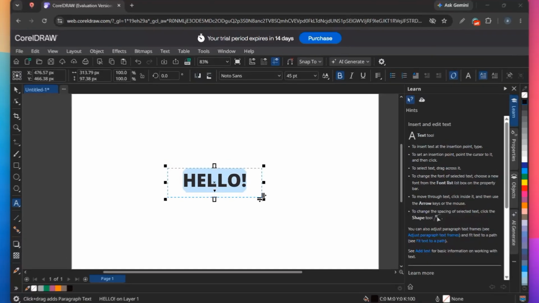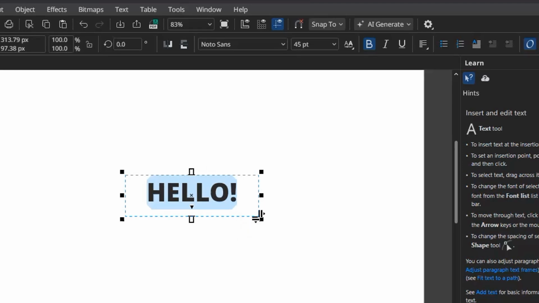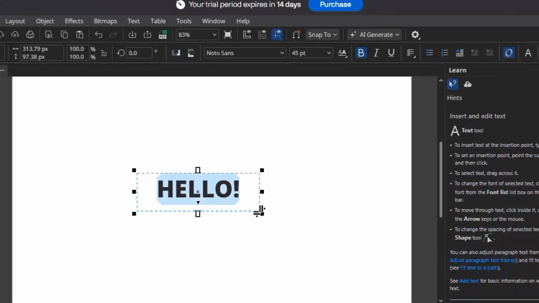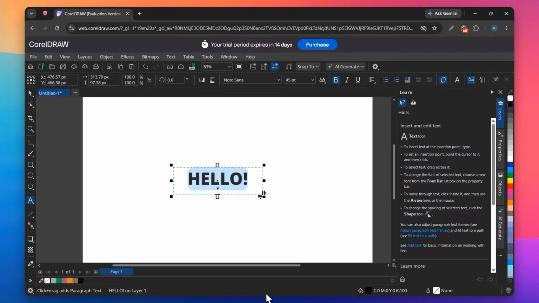In this video, I will show you exactly how to change the color of your text objects using CorelDRAW so you can make your designs look professional and vibrant. The process is actually very straightforward, but it starts with making sure you have the right tool active before you try to change anything. To begin this simple process, go ahead and select the Pick tool from your interface.